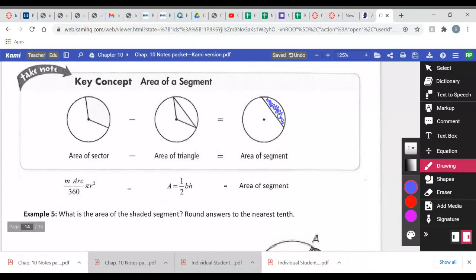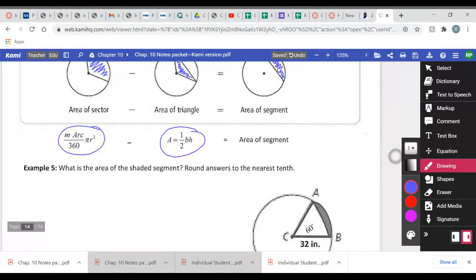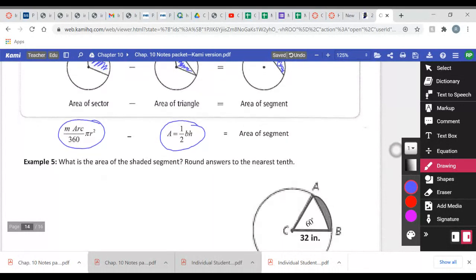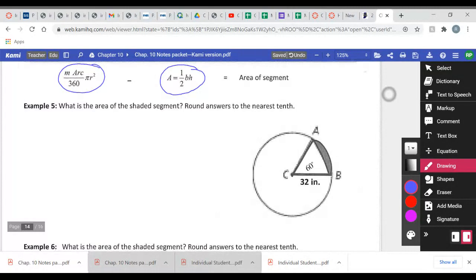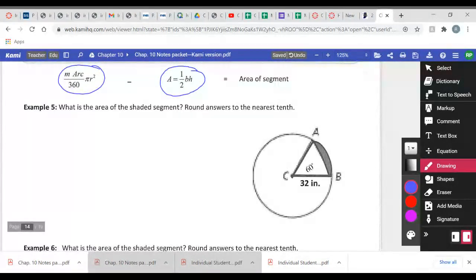So the way that's going to work is we're going to find the area of the circle like we just did twice. And then we're going to find the area of a triangle, which we know how to do as 1/2 base times height. And you can see those formulas down here. And then we're going to subtract those two to get this leftover little sliver, which we're going to call the area of the segment. Okay, so you're just going to kind of have to keep track of what you're actually doing here. So I'll move it up, but I'll still show us our formula here.